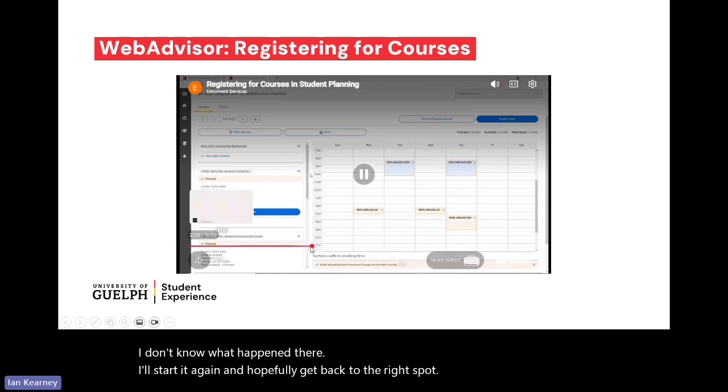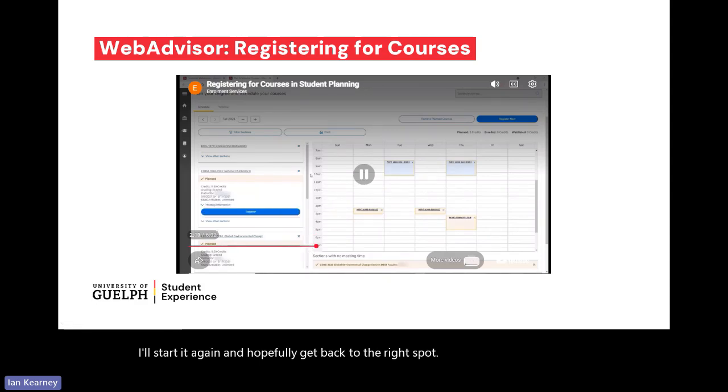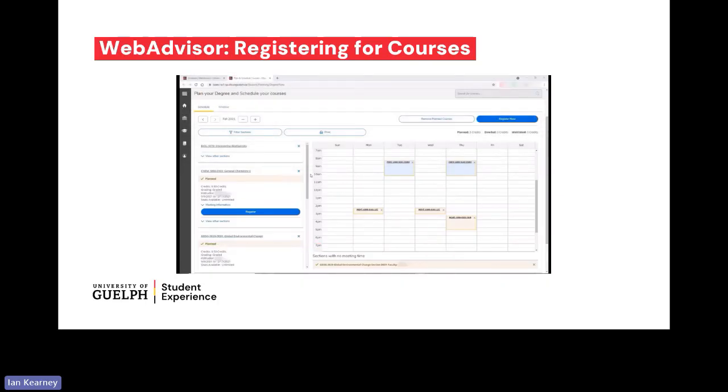Of a planned course will show as yellow in the timetable. This includes their lecture, lab, and seminar times. In the panel on the left, you can view details about the available sections, such as the number of seats available, times, location, instructor, etc., by clicking and expanding the View Other Sections on the course of interest.